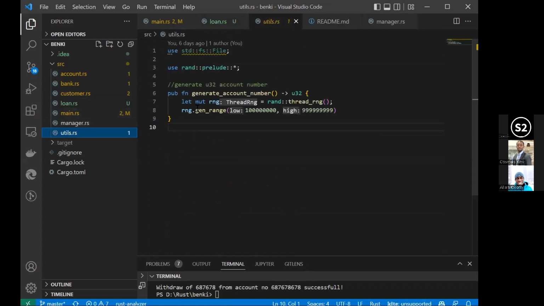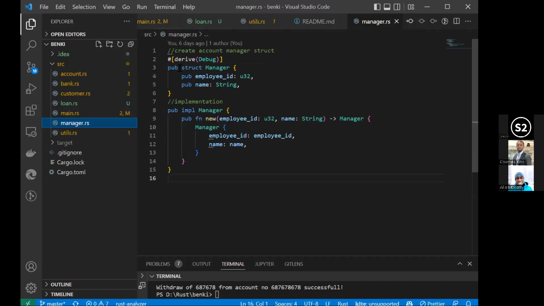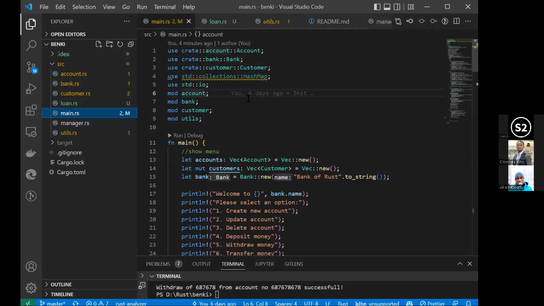Then I have this, which I created just now. This is generating an account number randomly. Using this, create manager. It's like a customer, but it's a manager. Then we have main.